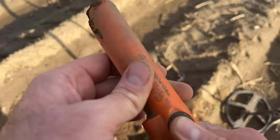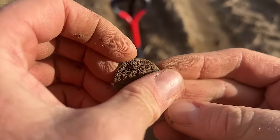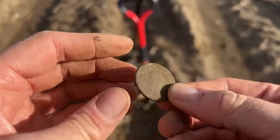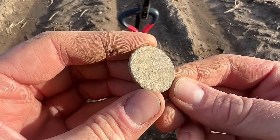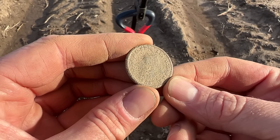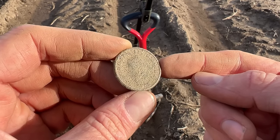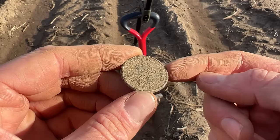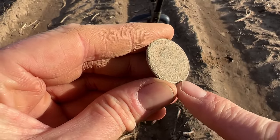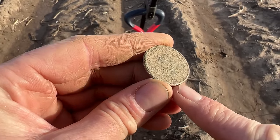I always think when you find a coin, that's kind of your day made worthwhile. It's actually pretty reasonable — it's definitely a coin and it's definitely George III. You can just make out a seated Britannia on the reverse, and on this side I can just see the words 'Georgius III D. Gratia, D.G. Rex' — George III, by the grace of God, king. There's a date at the bottom: it's 1807. So it's a halfpenny, George III.